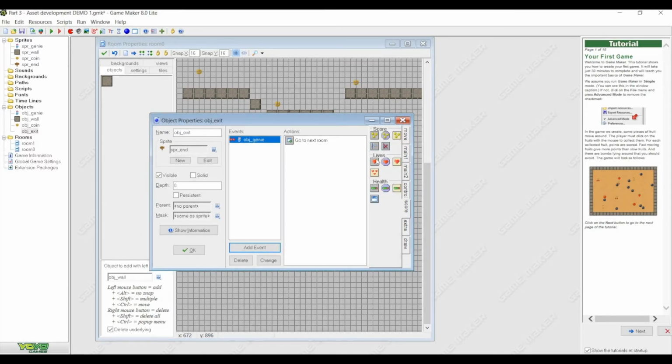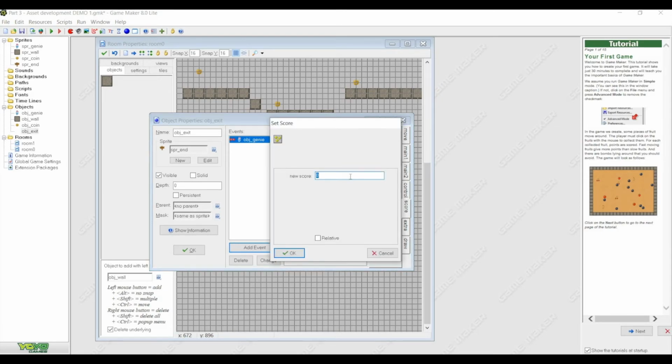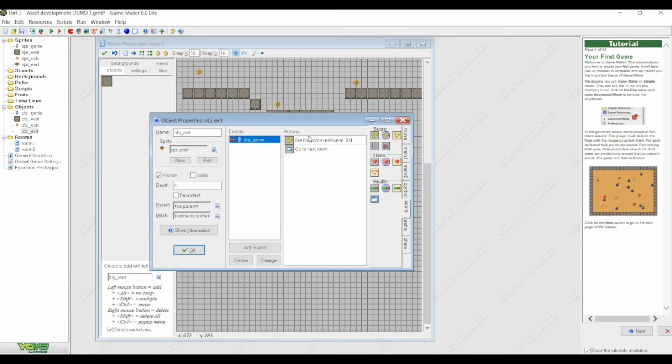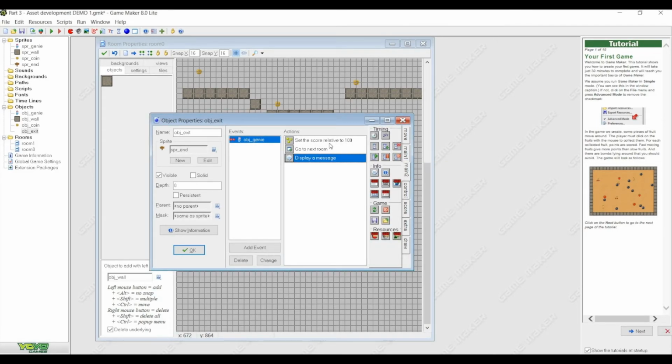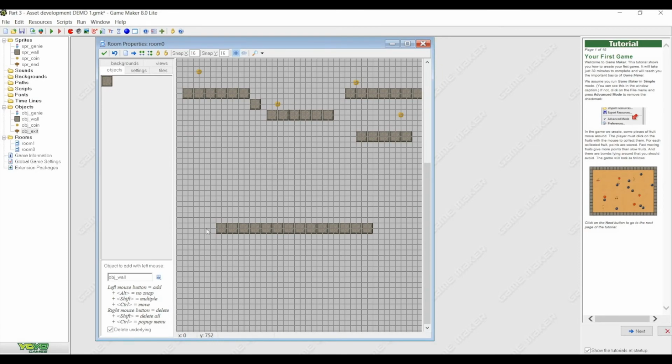Let's go to score, points. So because they've gone on to the next level, we're going to add 100 points, and I'm going to do that first. So they add 100 points, go there, and if you wanted to, we could have a message coming up at some point. Well done, you have reached the next level. Okay, so again, this is quite important, the order that we want to do. So we want them to have 100 points, then we want them to display the message, then go into the next thing there. So let's have a look. I've also got to put my object exit here.